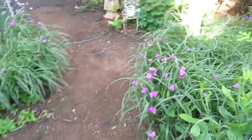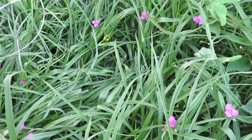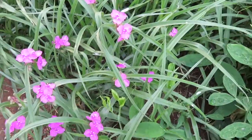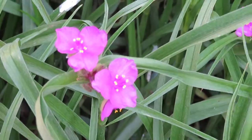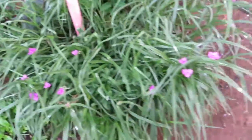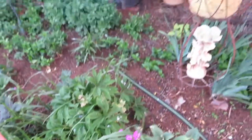And then these back here, I was kind of disappointed that all this had just clustered up and looks something like water grass growing back here. I thought about taking some of it out, but then it bloomed. This is the Widow's Tears. It bloomed this pretty pink, and I realized why I had not taken that out or thinned it out, which I may do sometime in the future anyway. But isn't it pretty this morning blooming?